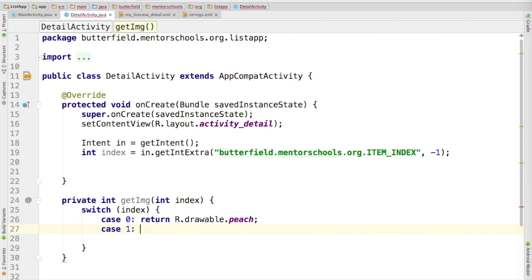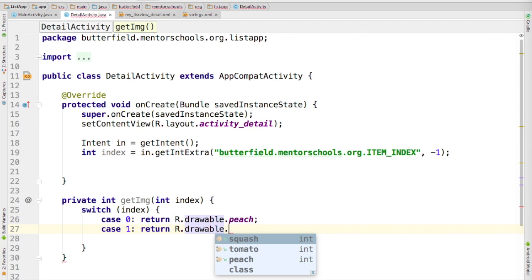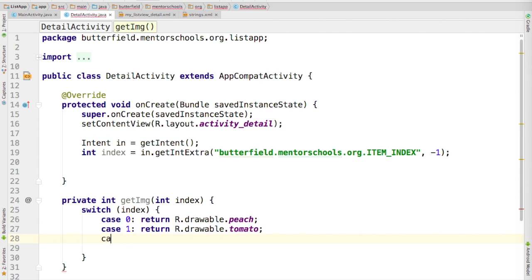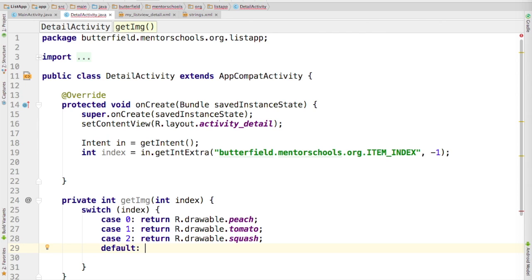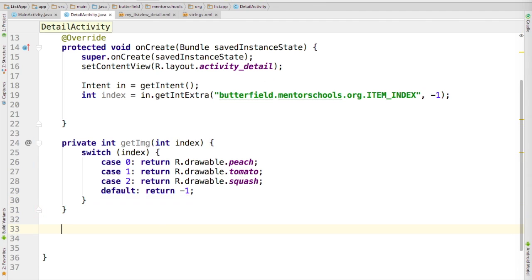Case 1 is going to follow that same pattern, except it's not going to be the peach. It's going to be the tomato. And case 2 is going to be the squash. Now, just for safekeeping, I'm going to say the default case is going to return -1. All right, so that's going to get our image.